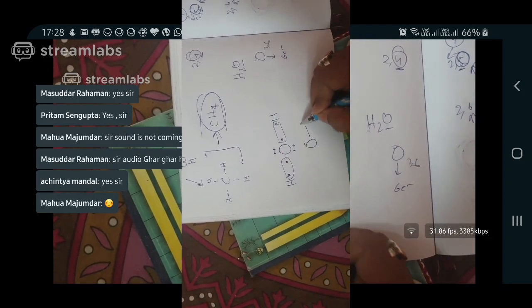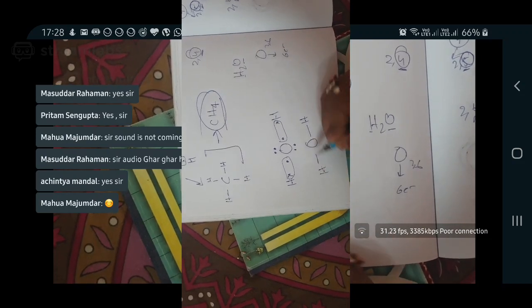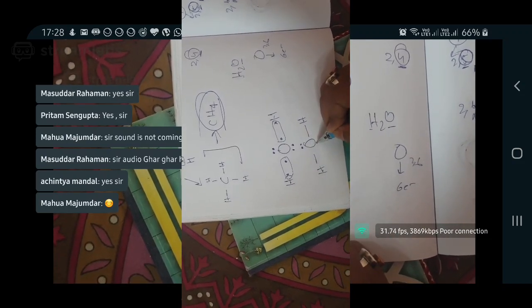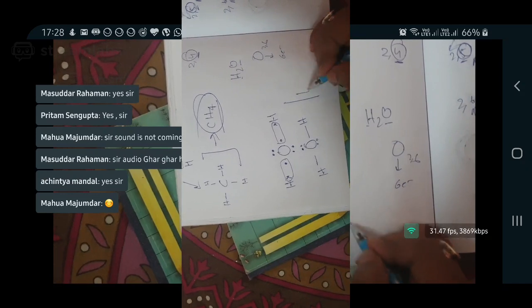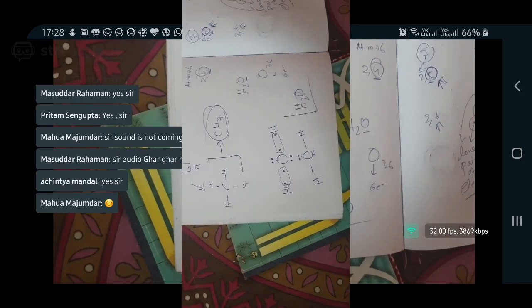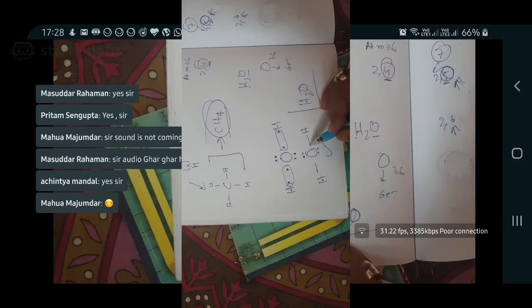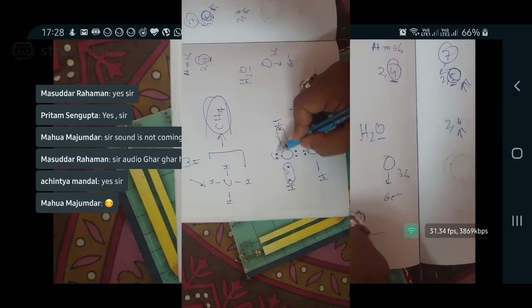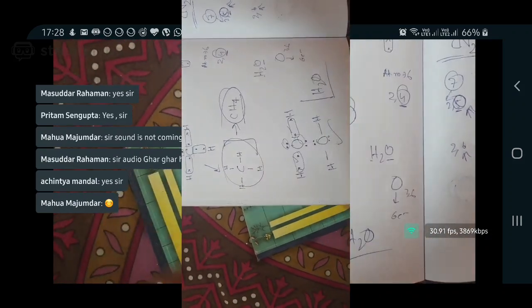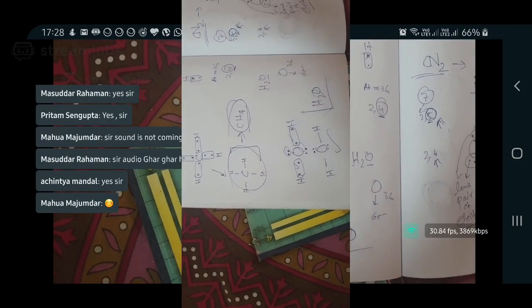So what will happen? O bonded to H, O bonded to H, and there will be 2 electrons on top and 2 electrons at the bottom. So it forms H2O. I hope that you have understood covalent bonding. Here you see bonded pairs of electrons. These are bonded pairs of electrons, and these are the lone pairs of electrons. In this case, there is no existence of lone pairs of electrons.